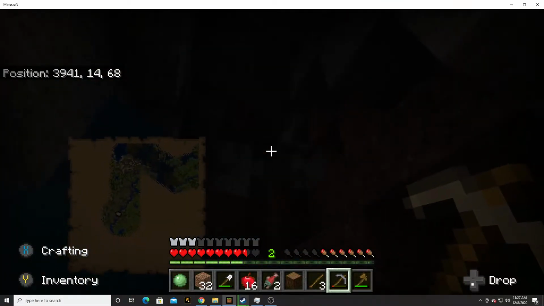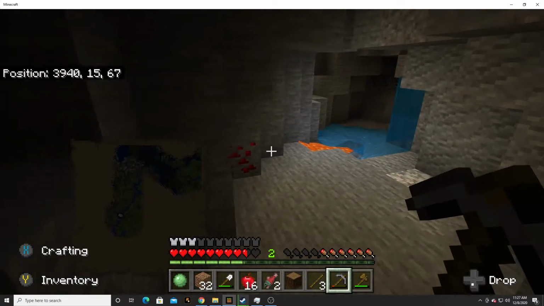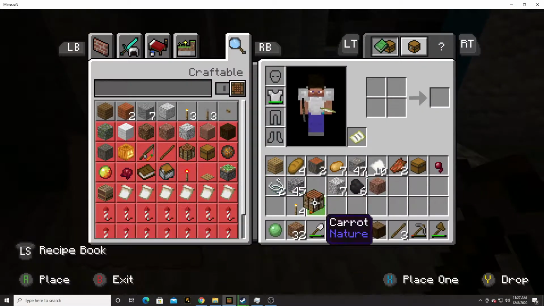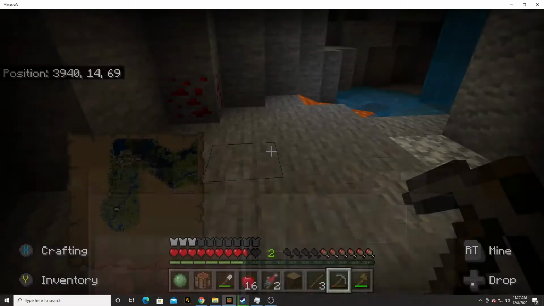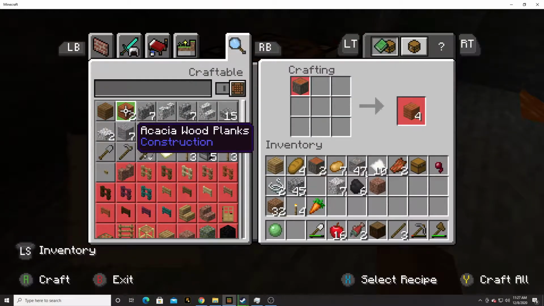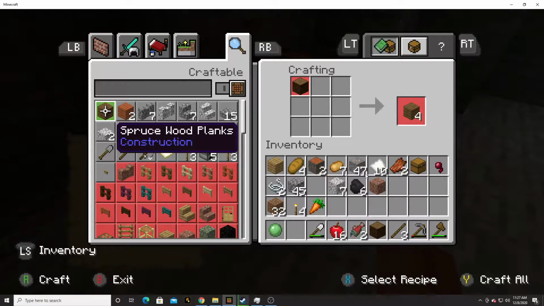There's some gold up there. All right, so we're gonna set up camp right here. Got a crafting table. We need to go ahead and create some iron pickaxes so that way we can get that gold. Hopefully we find diamonds.